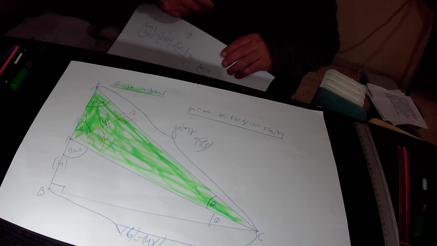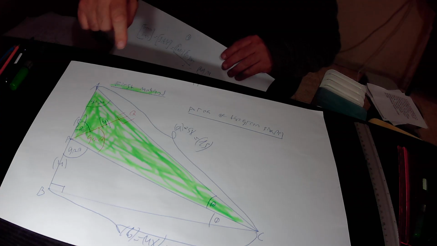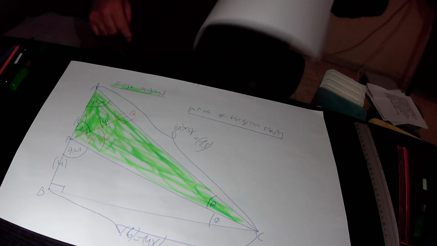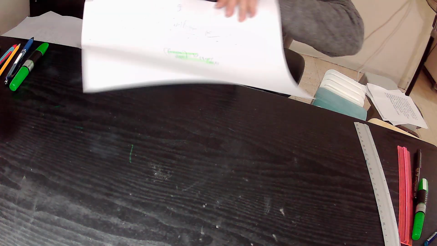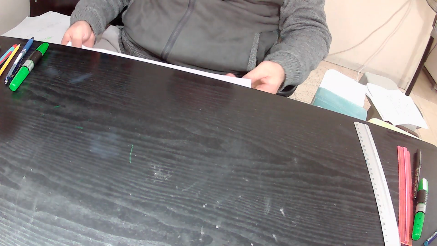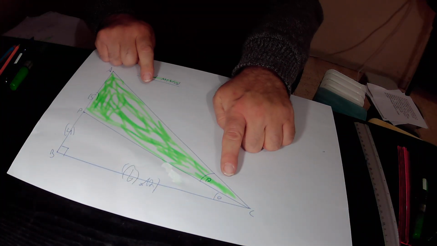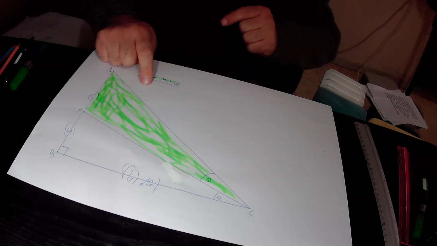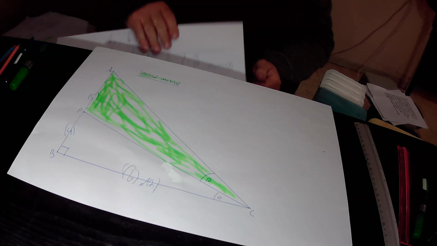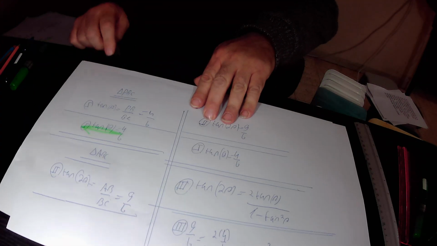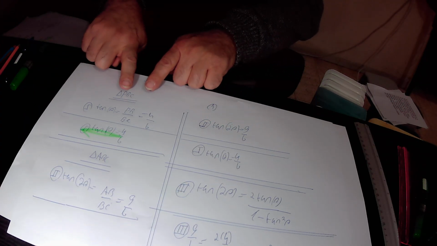In the next step, I put on the solution according to the second method. What is the area of this green shape according to the second method? In the white triangle PBC, it is easy to say that tangent theta equals PB over BC.